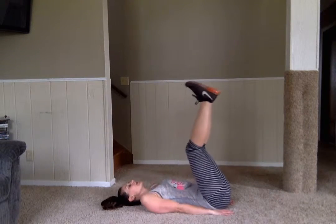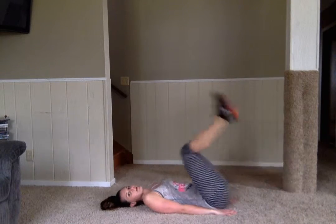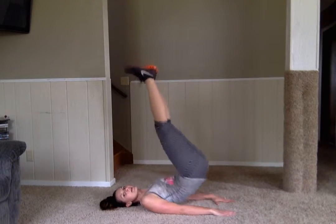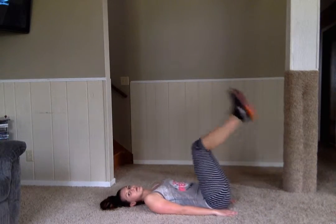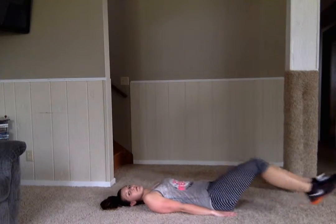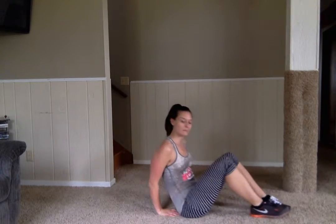Put your hands under your butt. We're gonna bring our heels to the ceiling and then come down. Up, down. Up, down. As high as you can and then down. If you can only go a little bit, that's okay. Bring them down. If you wanna advance, go out and up and then just don't touch your feet to the ground. Up, down, okay?